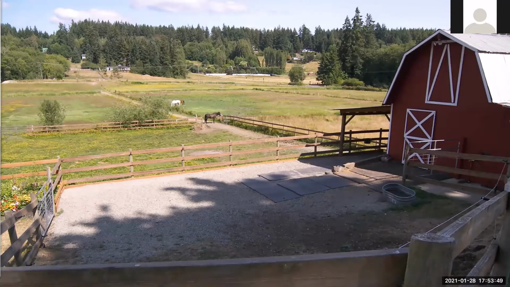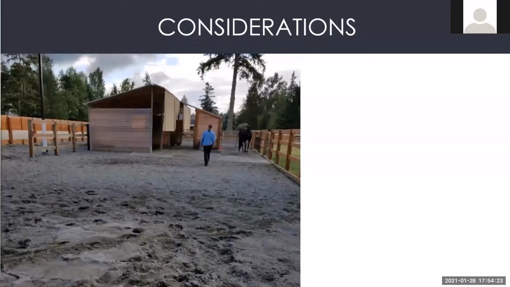So I just put this picture in here before we start talking about some more permanent systems, and I really like it. It's a great example of thinking long-term about how you can set things up. In this picture, what's closest to us is their confinement area, and it's got a permanent footing of gravel and geotextile, and there are some rubber mats on some of the higher traffic areas. And then there's a laneway going out to these different pastures that could be divided and animals could be rotated through.